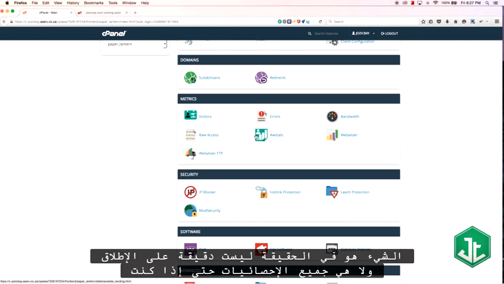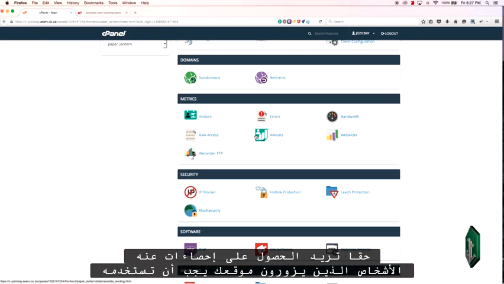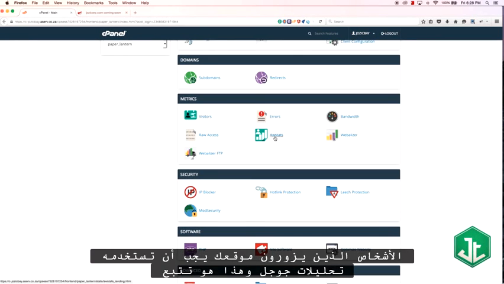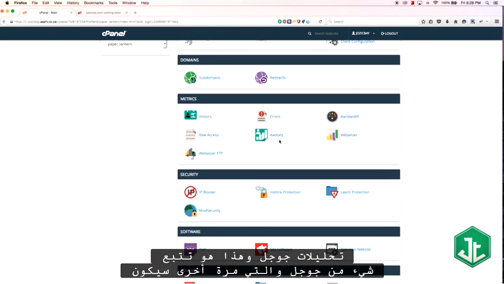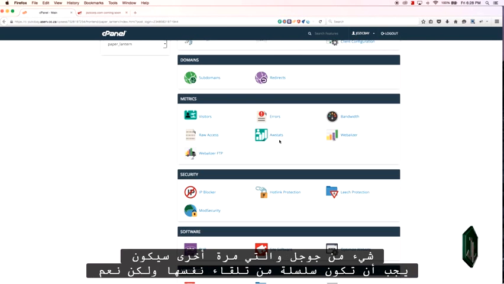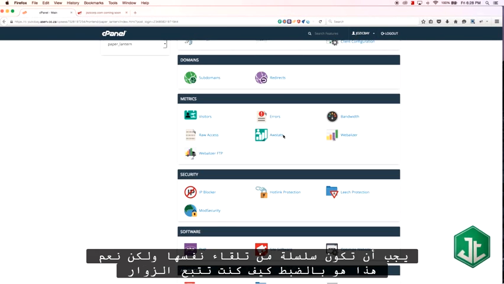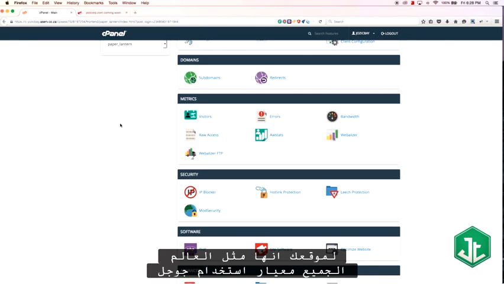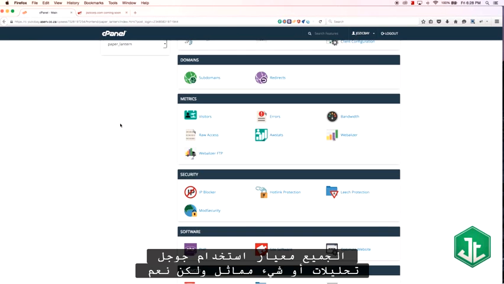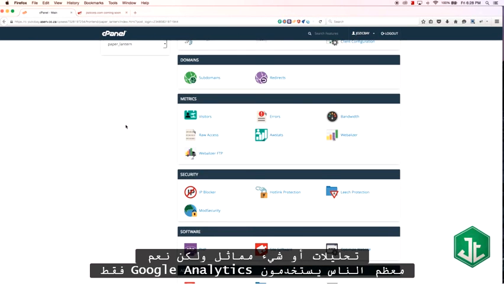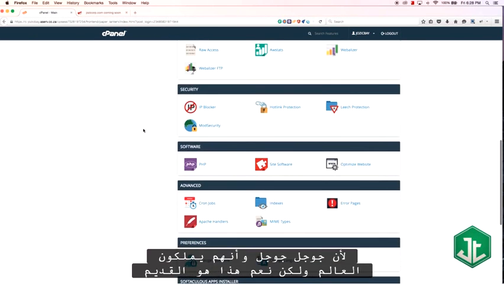So if you really want to get statistics about people visiting your site, you should use Google Analytics, and that is a tracking thing by Google, which again, it would have to be a series on its own, but yeah, that's just how you would track visitors to your site. It's like the world standard. Everybody would use Google Analytics or something similar, but yeah, most people just use Google Analytics because Google's Google and they own the world. But yeah, that is the all stats. We're not going to take a look at those.